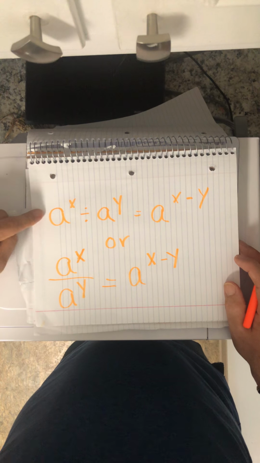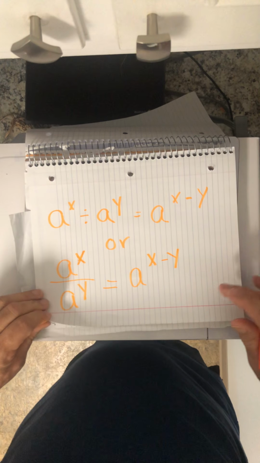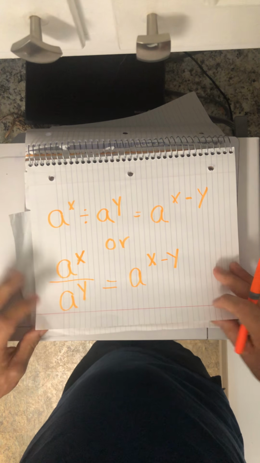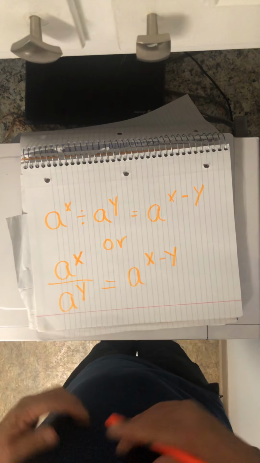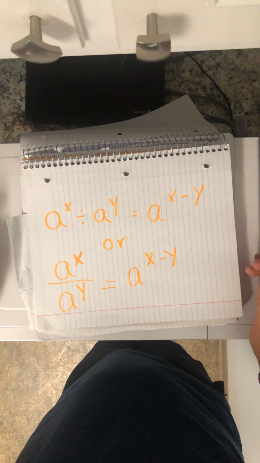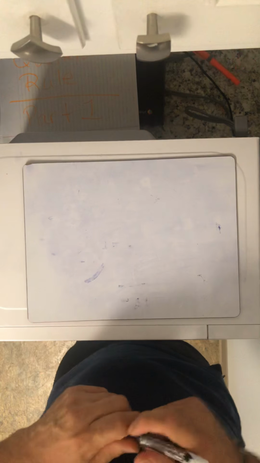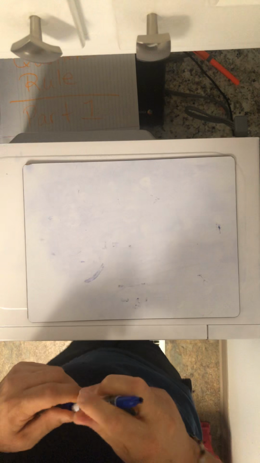I'll show you today writing it, taking it from this to this in one of the examples when I show you how this works. I'm going to do a couple of examples on the board that will be exactly what you'll have to do, and just a few problems that you'll do in your assignment today on Google Classroom. So let's look at an example using the quotient rule, or why the quotient rule works. Let's start with something real simple.